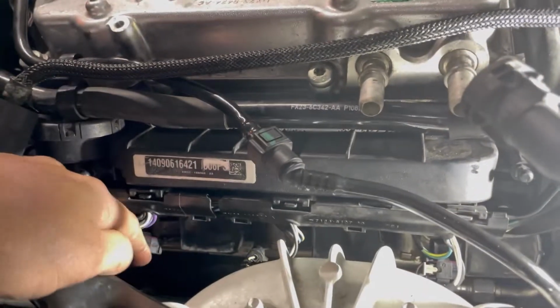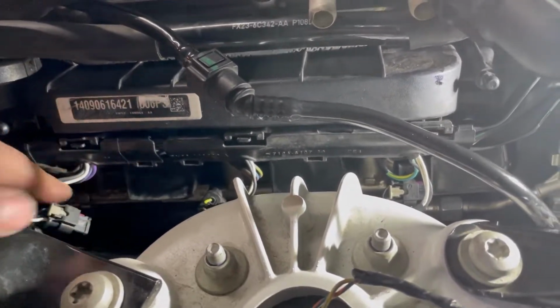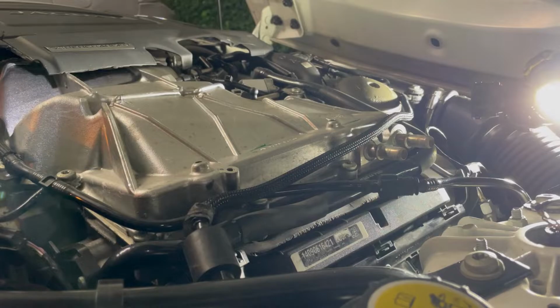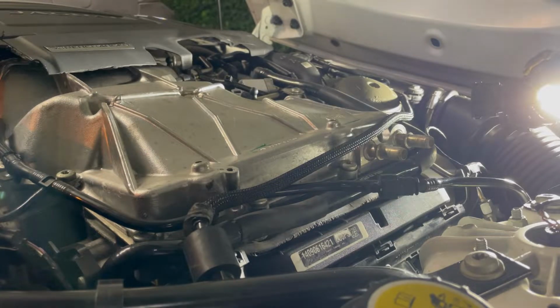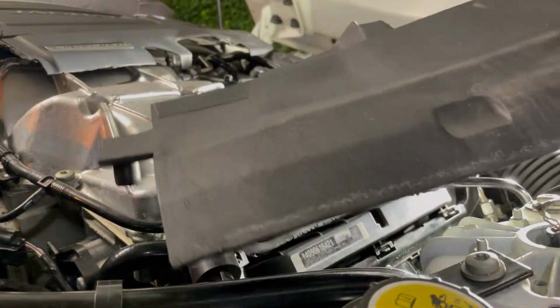Now we need to get our coil pack connectors into our coil packs themselves right over here. So just push them in until they clip. So all the coil packs are back on nice and tight. I put the clip for the wires back in place, wired all the coil packs in. Now we got to put this back, the foam pad for the passenger side.